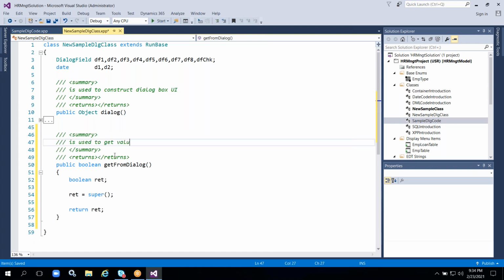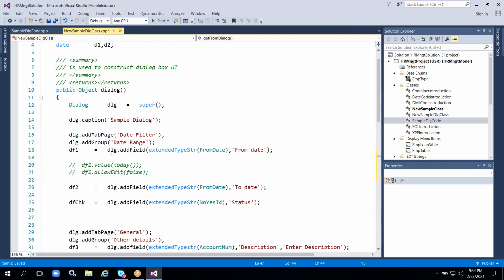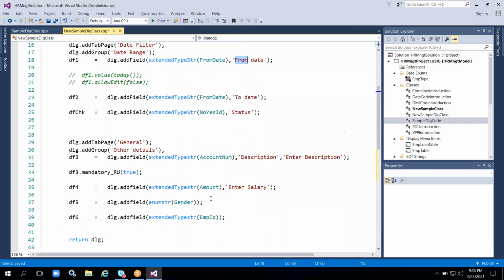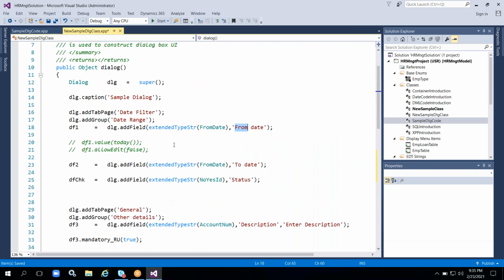get values from controls. I mean, in the dialog box, we have all these fields like a from date field, a status field, a to date field, a description field, salary field, gender field, employee ID, everything we have.